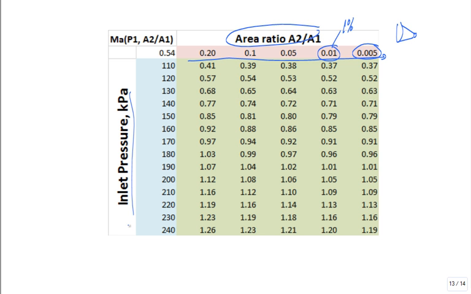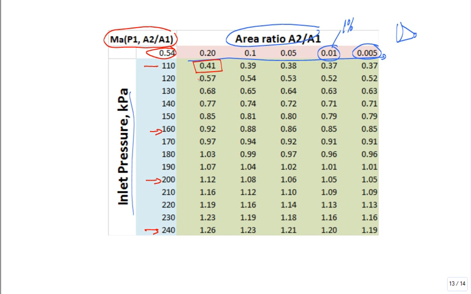And then what do we have? The inlet pressure. Let's leave the outlet pressure at 100 kilopascal. Oh, you only have a little boost. That's 110 on inlet pressure. Oh, it's 150 or 160 or 200 or 240 kilopascal, right? And then this is the anchor cell, don't worry about that, but we're computing the Mach number. And so in green, everywhere here is the Mach number. So it comes out at 0.41 Mach.